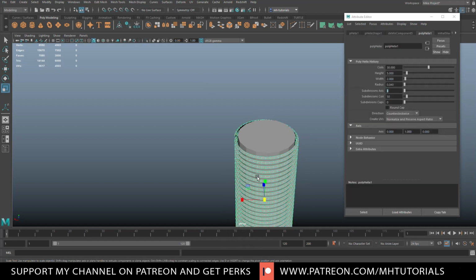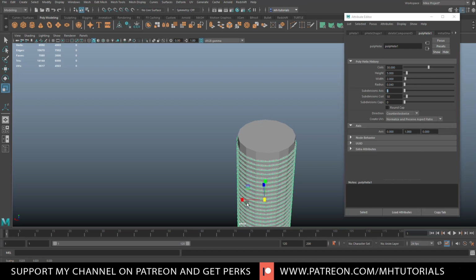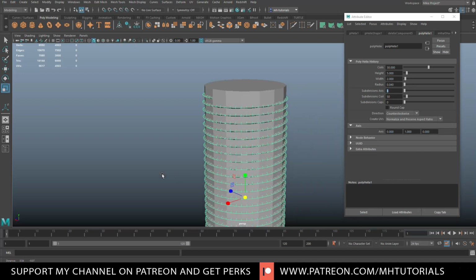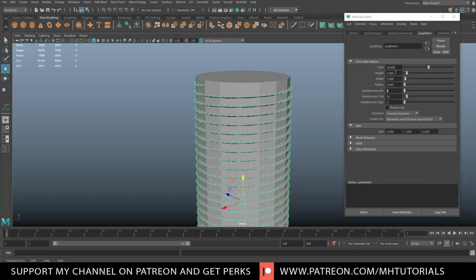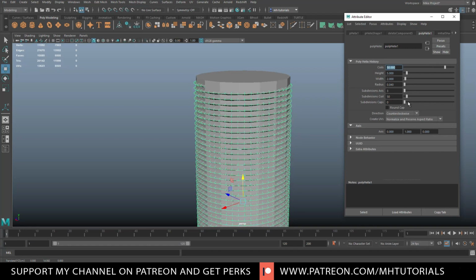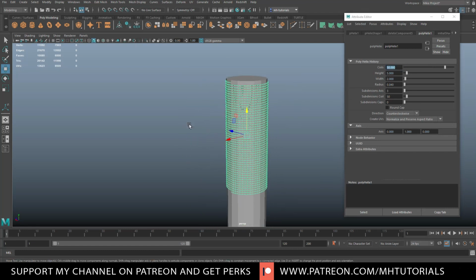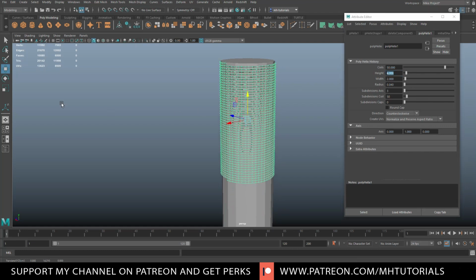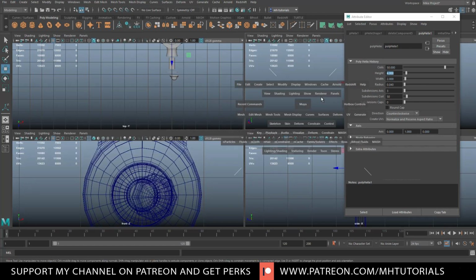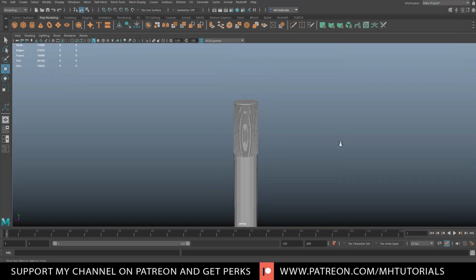So we got that. We're gonna go in here, we're gonna hit R, we're gonna basically push that in here, right? Okay, we'll take the whole thing, we'll hit W and move it up. And maybe we want to increase the number of coils to, let's say, 50. That looks better. And then tweak the overall height a little bit to 4. Raise the whole thing up. There you have it. Okay. Alrighty, so let's have a look. So that's your threaded end there.